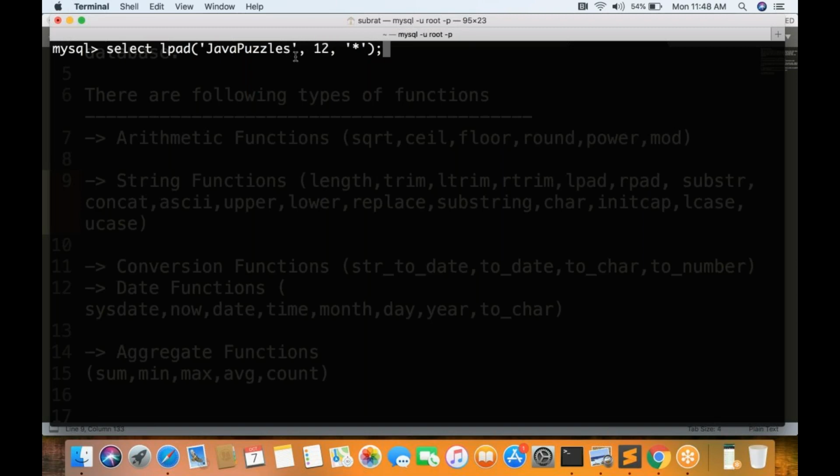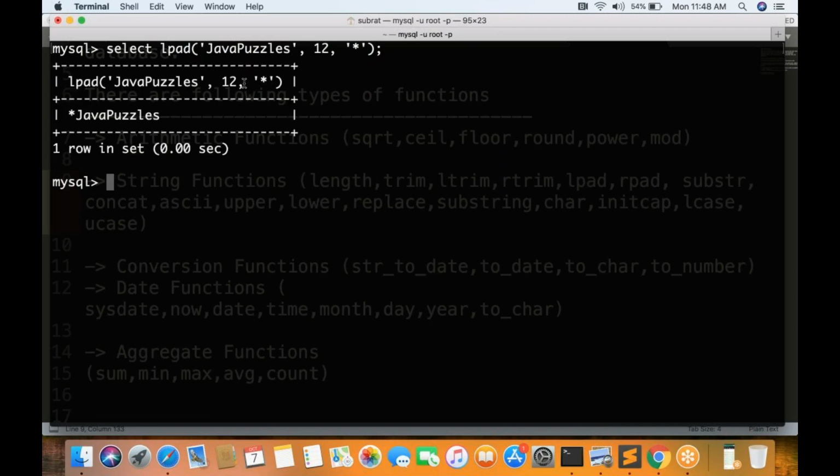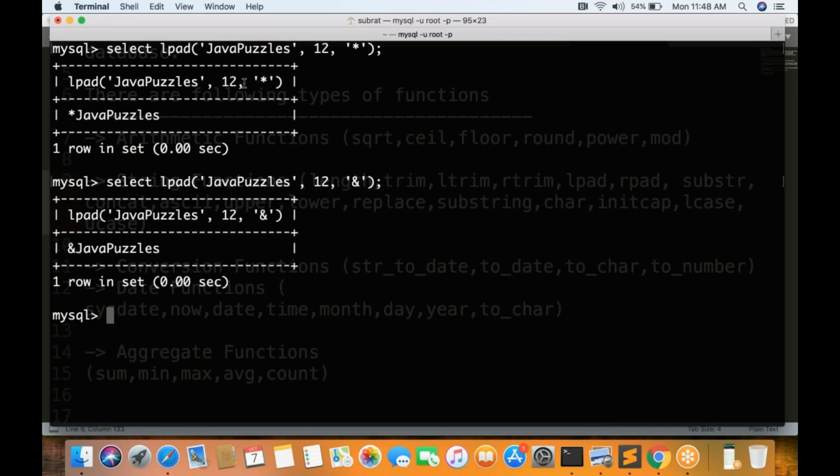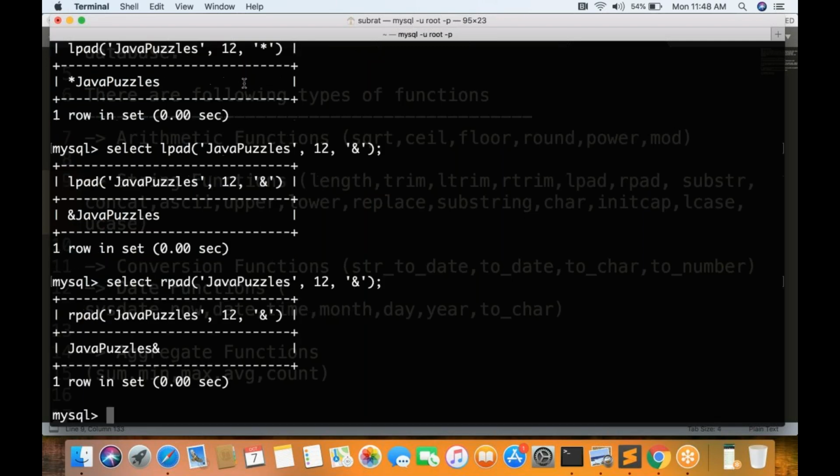So you count 1 2 3 4 5 6 7 8 9 10 11, and after the 12th character it will append the star. Here you can see. If I want to add something else, you can append it like this on the left side. Now if I want to append it at the right side, it will append at the right side.